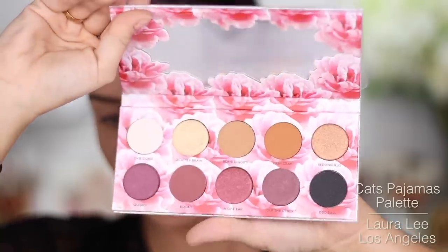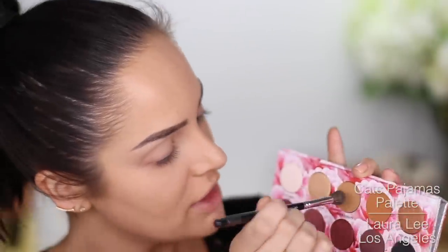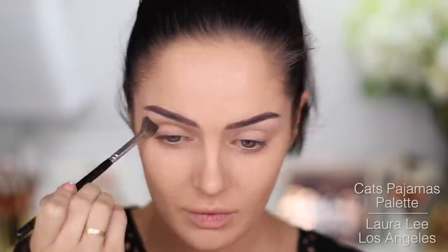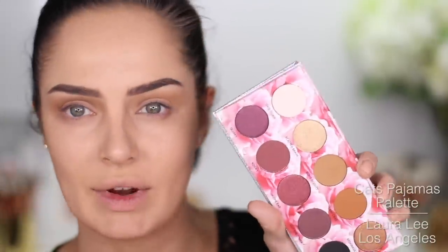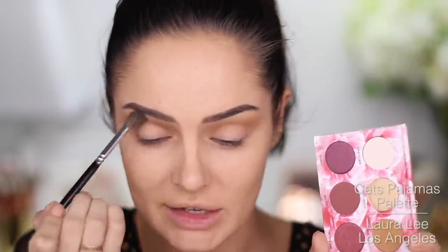Then I've got Laura Lee's Cat's Pyjamas Eyeshadow Palette, which has to be the prettiest packaging for an eyeshadow palette I've ever seen — I love the glitter. Really nice warm and berry tones. I don't normally go for warms, but they're very Laura. I'm going to take Okie Dokie — it's nice and soft, feels like it would blend out well on most skin tones. Then Bomb Diggity, which is like an ochre color. I did my problematic eye first. It almost has a slight green undertone to it, so I think it's working really well for me. Really nice buildable pigment — I went in lightly and had to build it up, but it blended out extremely well. I might just go full on cranberry.